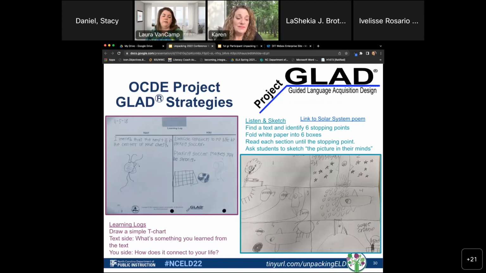And this is a great 5-minute activity. I ask my students to do a quick sketch to help me understand where they're coming from, because especially on the connect to you side, they might be connecting to something that means something to them. And sometimes a drawing will help deepen that.